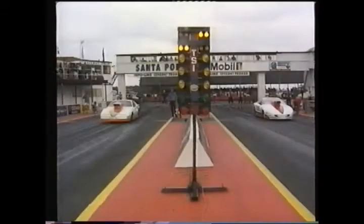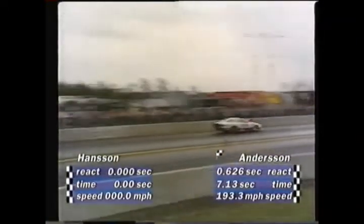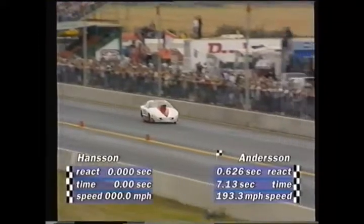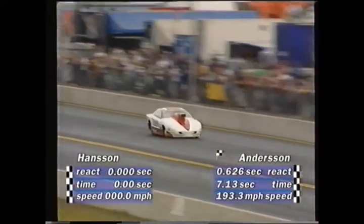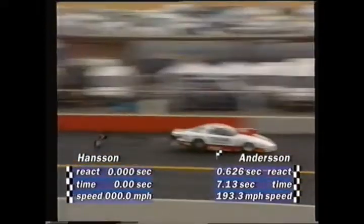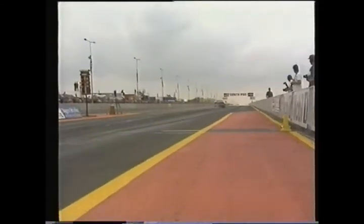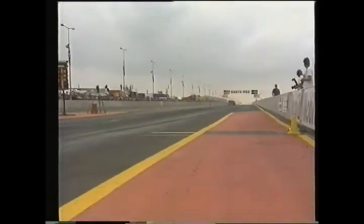So, so unusual. Take a look at this. Both cars were in stage, but then Hansen moves again as the starter presses the button. What did you make of that, Russ? I think he must have left it in reverse as he rolled forward, but most unusual. I can't imagine what he was thinking about. I don't think it will worry Nicholas Anderson too much. He's through into the semi-final and for a bye run.